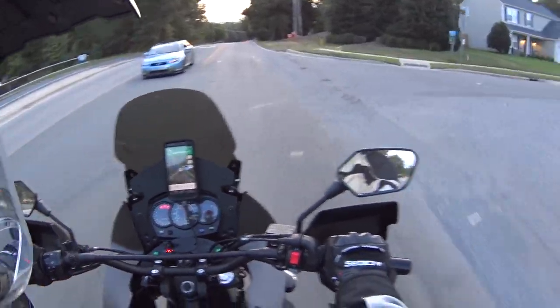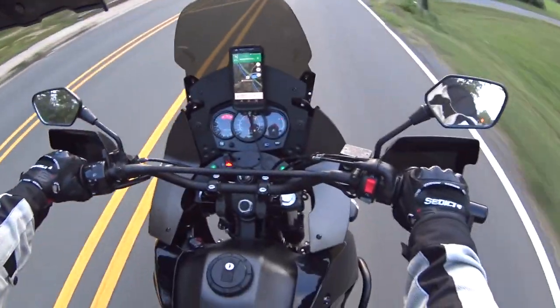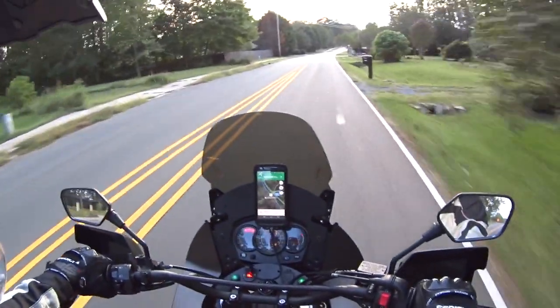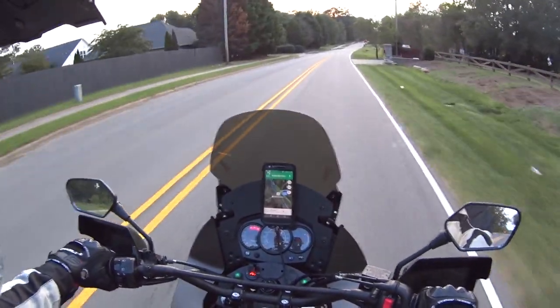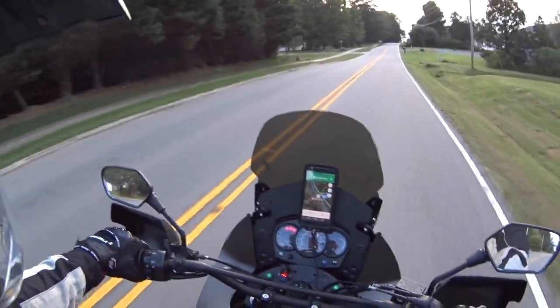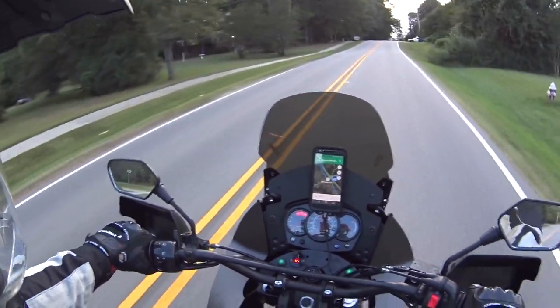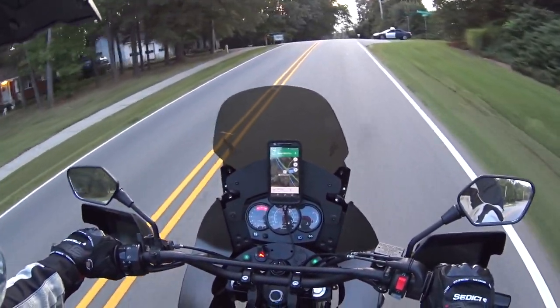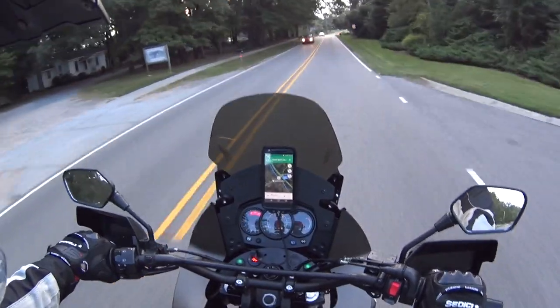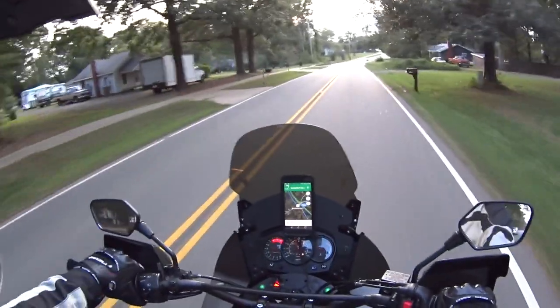Feels good. Good in the turns. So I'm not going anywhere special right now, guys. I just wanted to get out and test these bar risers out, see how it felt.